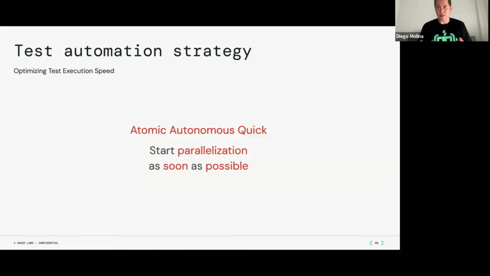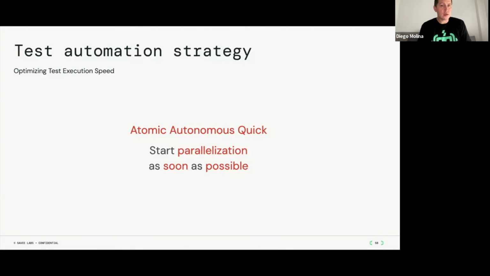And this is an anti-pattern because ideally, if you want to run things in parallel, the test should be autonomous, should be able to handle its own data setup and the cleanup and all those things. And it should focus only on the things the test has to do. And it should be quick. So we should avoid those 20-minute tests where we're doing everything. So it's connected with the atomic idea, that it should be quick as well.